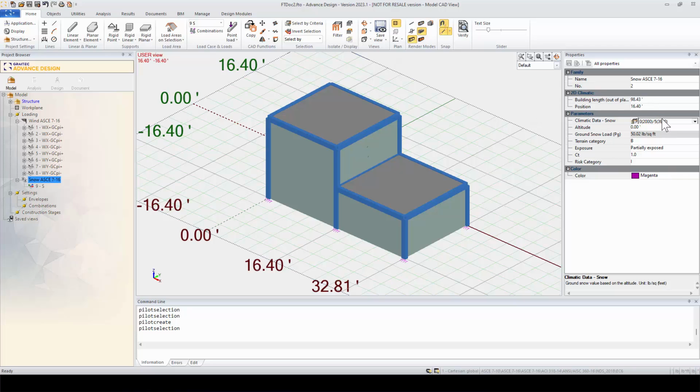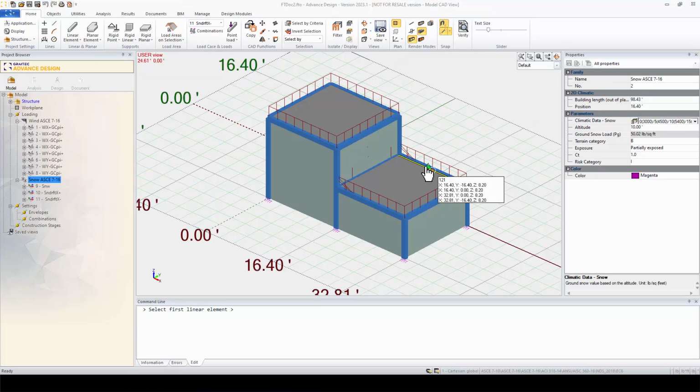You can also add other properties here, so that the software can use. For now, I will just keep everything as default. To generate the loads automatically, simply go on this and right click and ask automatic generation. As you see here, by clicking that, the snow loads will be generated.